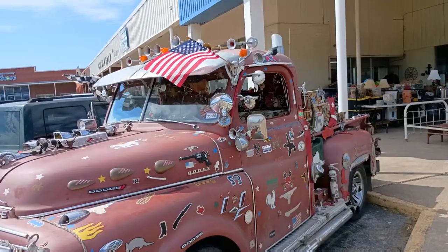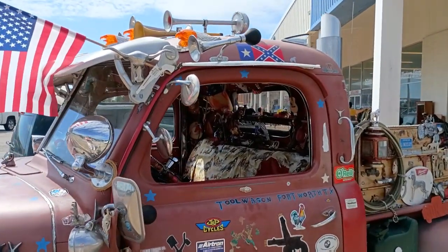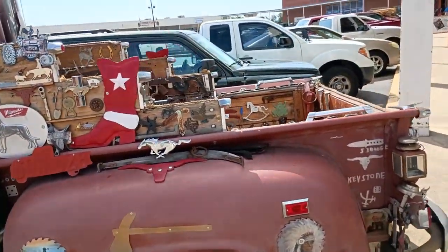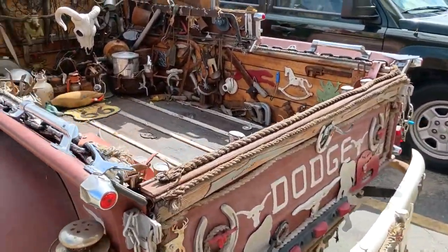I hope the sound of the air conditioner is okay — I tried without it and started sweating too quickly. The weather isn't as bad today due to the tropical depression in the gulf; it's only been in the 90s instead of the 100s, but it's still warm. I'm putting in a little video from in front of the Cattle Barn Flea Market — there was an old truck sitting out front, all rigged up, but with current tags on it. Crazy! That's the only video I got.